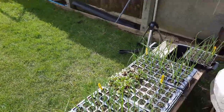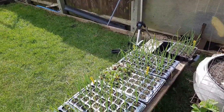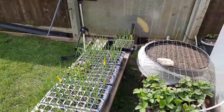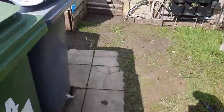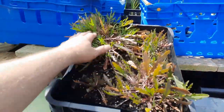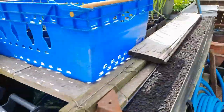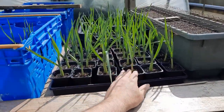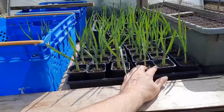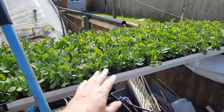You want perfectly round beetroot, sow them direct, because obviously once they hit the bottom of the module, they tend to fork a little bit, but you still get a round beetroot, just has little tiny roots on it as well. So again, just happily chomping around the grass. Some rocket there, that was sown sort of pre-winter. Another sign that it's absolutely starving. All my garlic is so desperate to go out. I mean, it's quite embarrassingly root bound, that. So that's going. That'll be one of the first things to go up to the plot. Peas in the gutters, tendrils on them now, ideal size for going out.